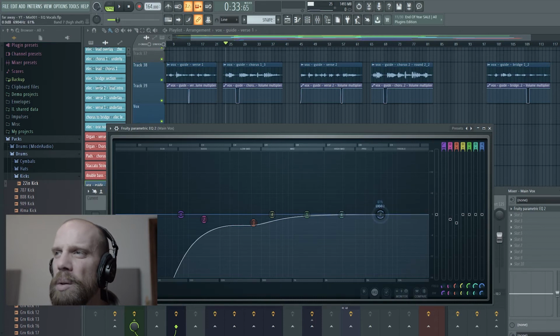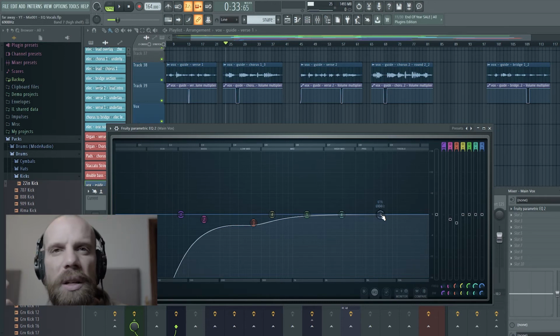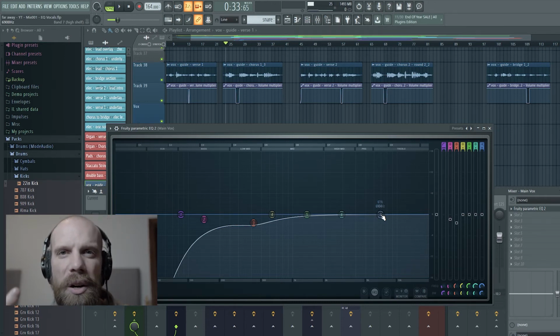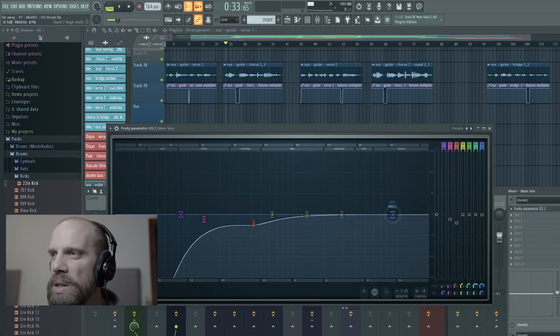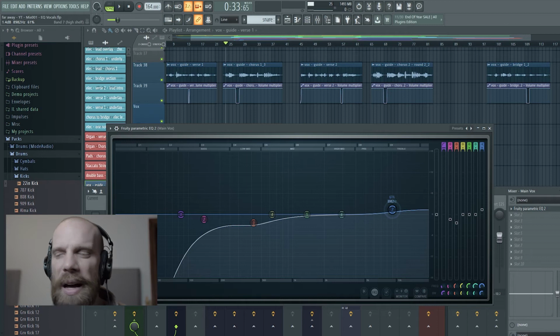But the thing that I'm going to do is to make sure that I am not increasing the place where you have a lot of harsh S's and T's. A lot of people will have to de-S their vocals. So the last thing that you want to do is actually go through a process and make that area more pronounced. So what I'll end up doing is just coming in here and raising up this area a little bit and then sweeping back and sweeping forward until I don't hear the S's being as harsh, but I want to give a little bit more brightness to the top end of the vocal. So here's how that works.